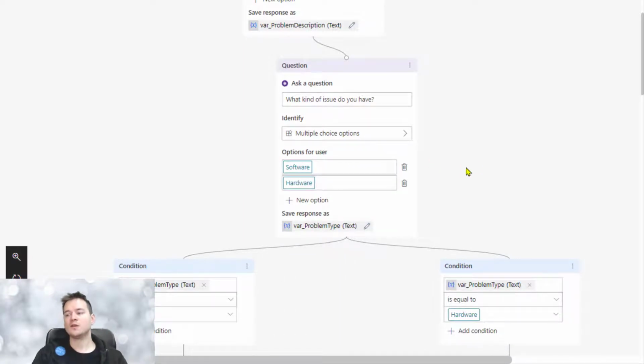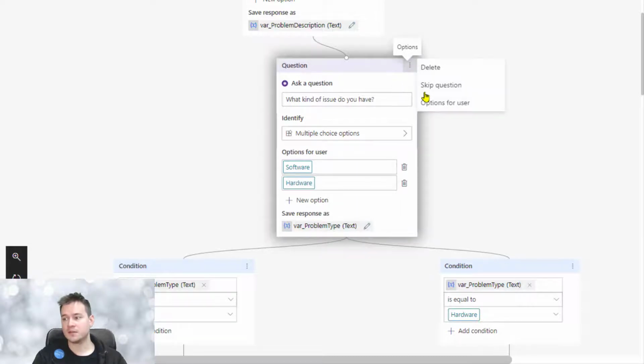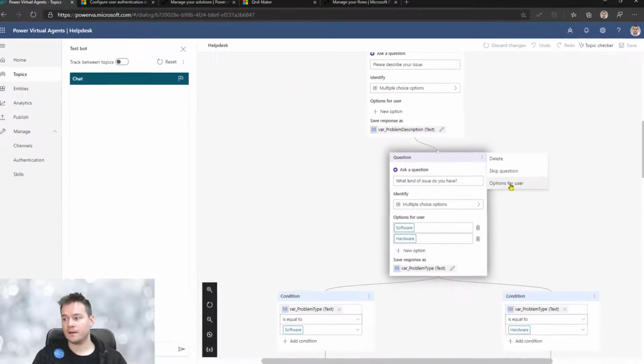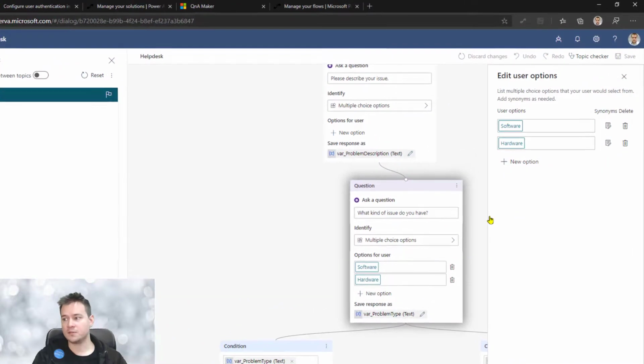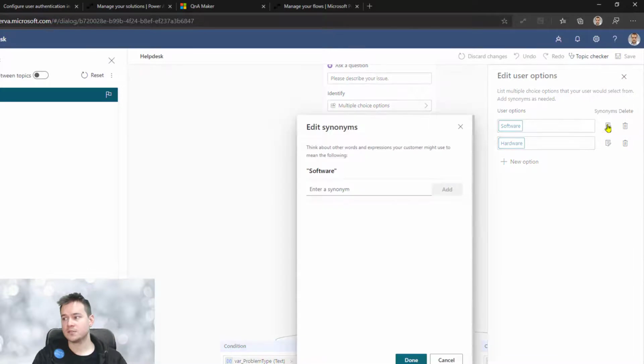Now, once we are here in the conversation, you'll see that these are going to be two buttons. However, if you jump to the options of this specific node, you're also able to add synonyms. So the user is not only required to type in software or click software, but maybe they can say soft or application.